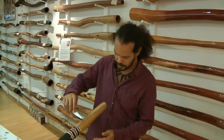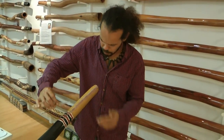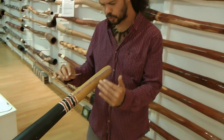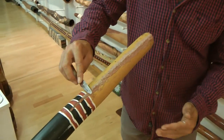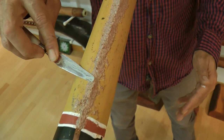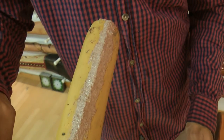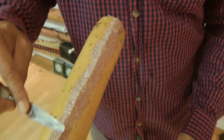Okay, so as you can see now, I've just finished off the final touches. I've pushed it right into that crack there, making sure it's all filled in, and smoothed off the edges, getting a nice broad surface area that's going to help the wood glue mix adhere to that surface.